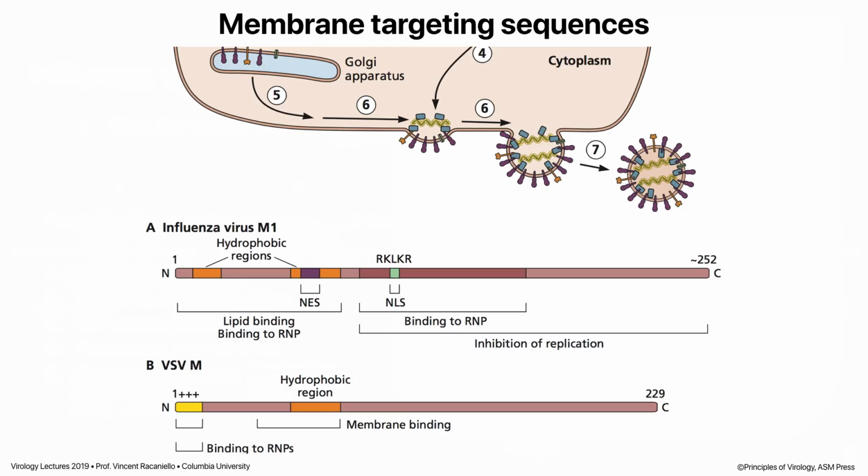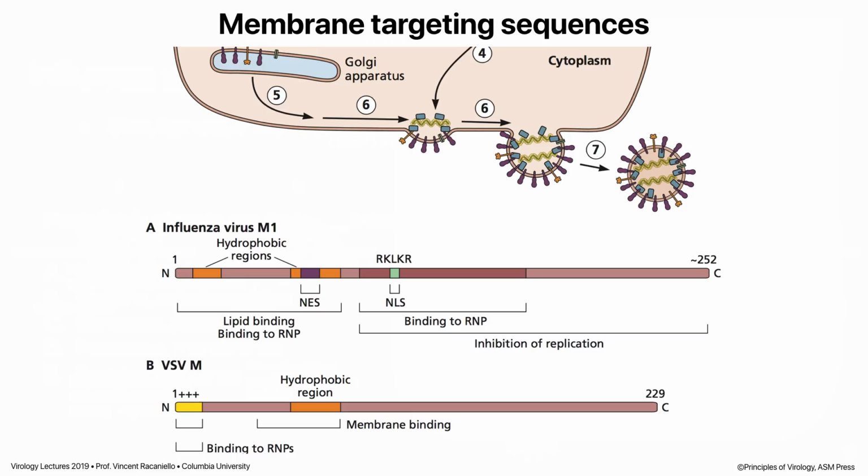If there are viral glycoproteins there, it will become part of a new particle. If there are not, the M protein will move along the membrane until it encounters these glycoproteins, probably via their cytosolic sequences that are below the plasma membrane. So that's influenza virus. The M protein of VSV has a similar property in replication.